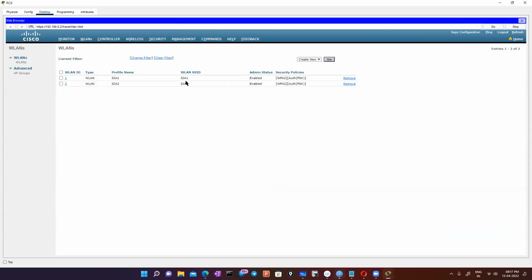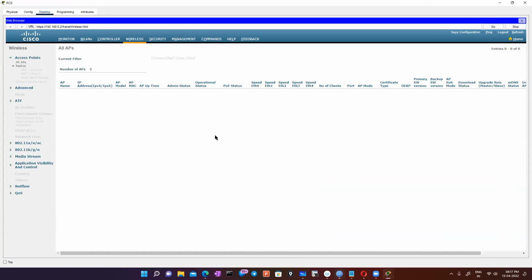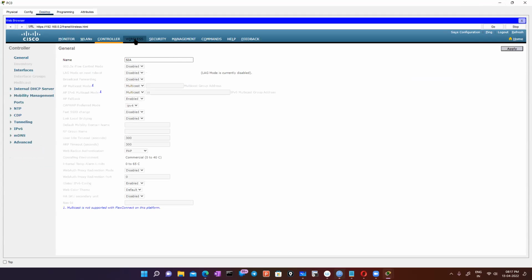It's a bit slow. Okay, both are enabled, and you want one SSID to be associated. There are no options at all. Okay, let's first try to join the access point. So what you will do in real time, I'll show you. Everyone's side, it should be added first. Let me go to controller, wireless.